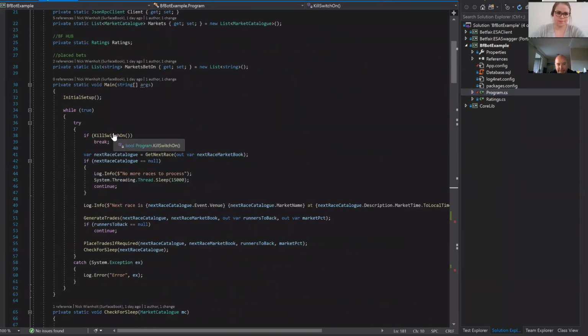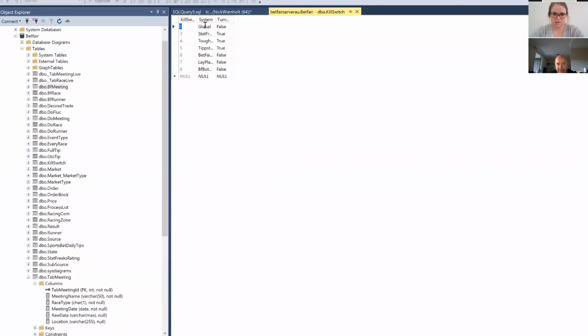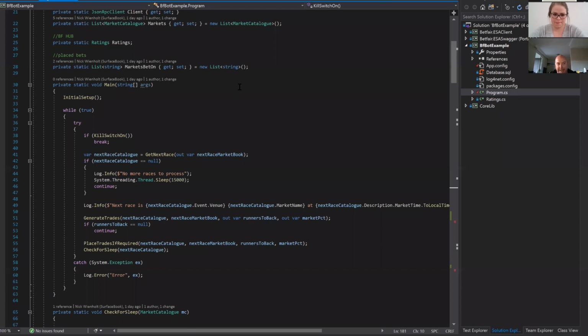Kill switch, right? I've got a double layered kill switch. I have one at a global level, so I can kill all the bots, or I can kill a particular bot. And I will typically have an application on my phone which can trigger that. For the barbecue scenario where you sneak away, check your Betfair balance, and notice it has deteriorated at an alarming rate: just kill the lot, and come back tomorrow.